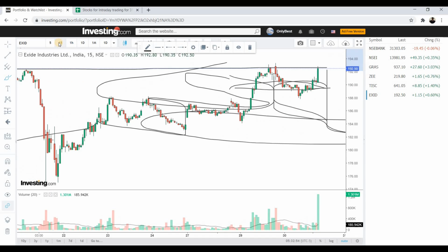I will show you what kind of pattern we saw in today's session in the 15-minute chart as well. So this is the pattern. It went up, again it went down. As you can see, the pattern is perfectly aligned. So two things are going to happen in tomorrow's session. If we just go by the 15-minute chart, either it is going to take support right here once again around 188, then it will go for a higher level, or else it will just move above today's high, which is above 191, so 193. So make sure that you take the trade carefully.